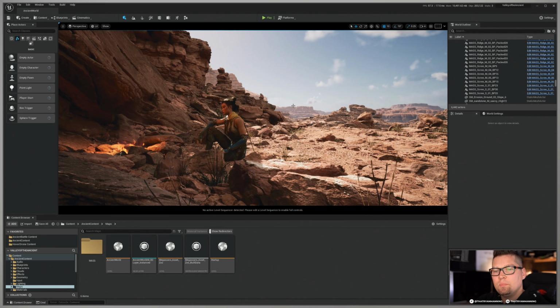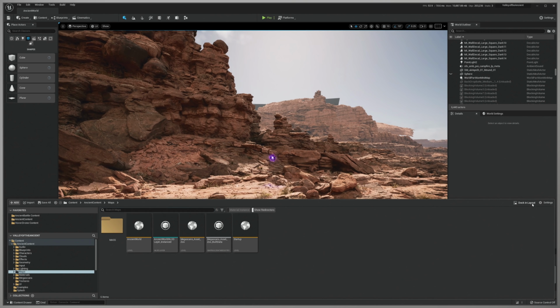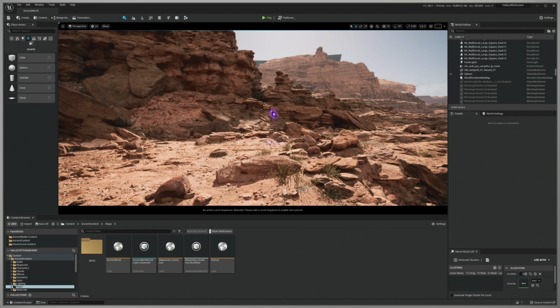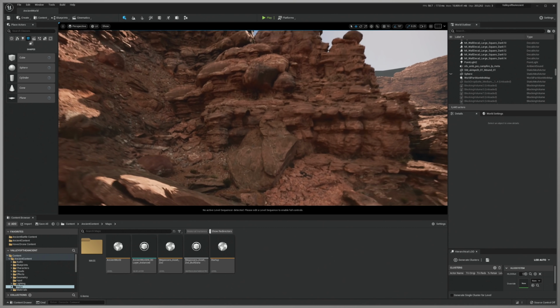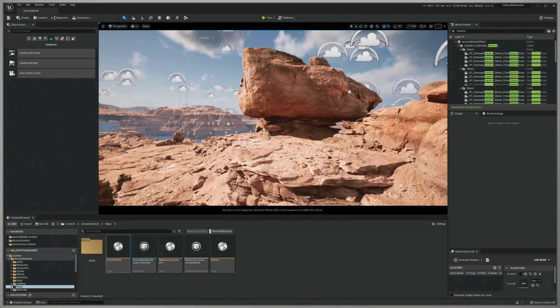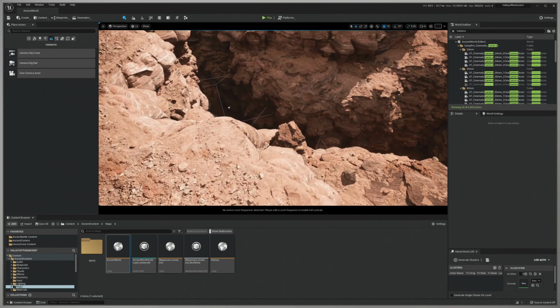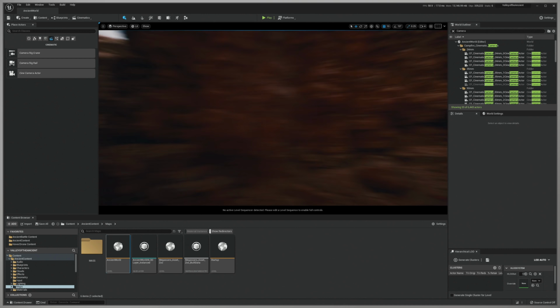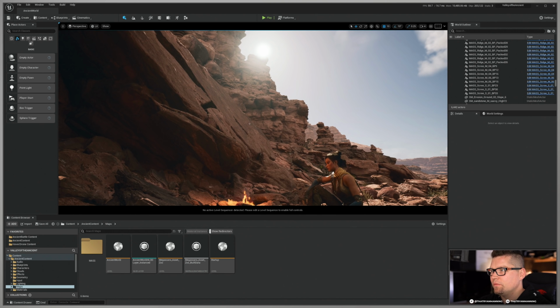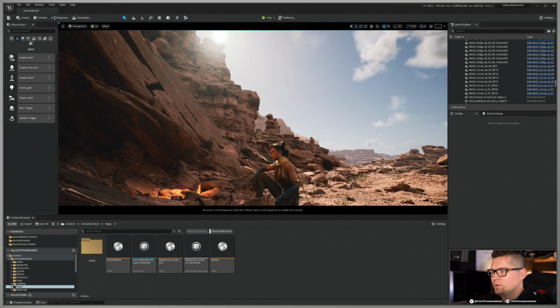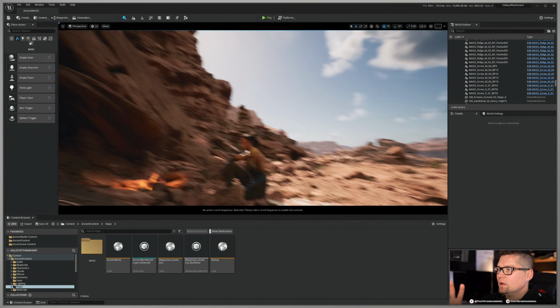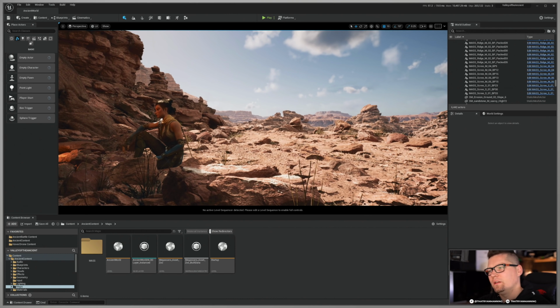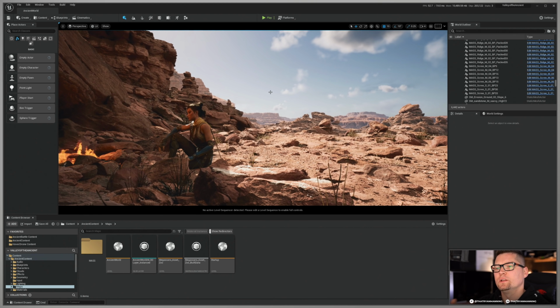Now, a couple things to keep in mind. When do you want to use Nanite as opposed to just using a static mesh? If the mesh itself contains a lot of triangles, or it's going to be very, very small on screen, so you've got a higher density of polygons and a smaller pixel area. If you have many instances of the same thing in the scene, or if it acts as a major occluder of other Nanite geometry. So if we look over here, you can see we've got our Quixel scan geometry over here, which is occluding quite a bit. So that could be a use case where Nanite would be very good.